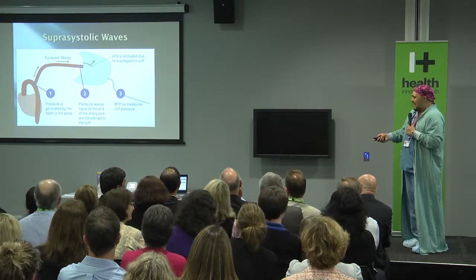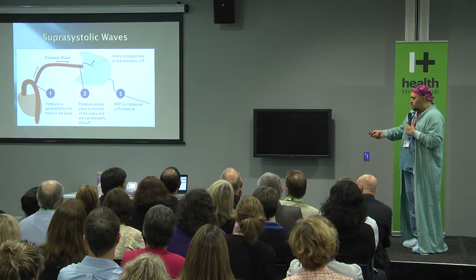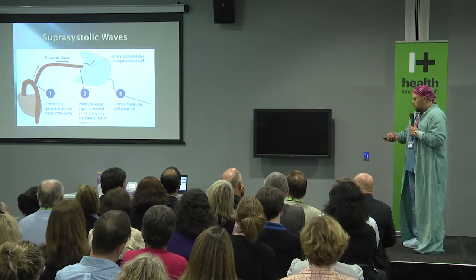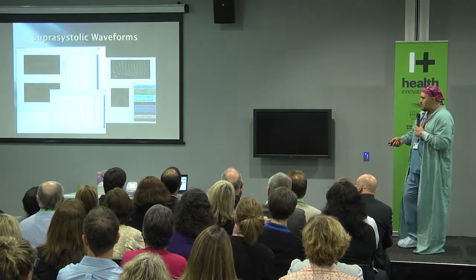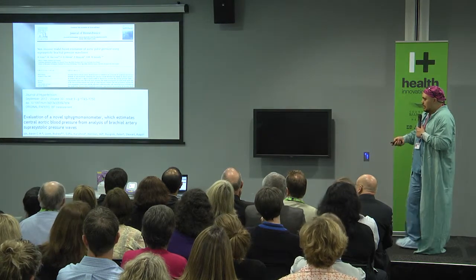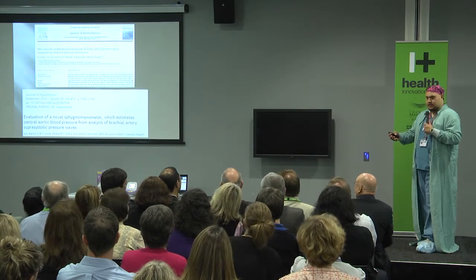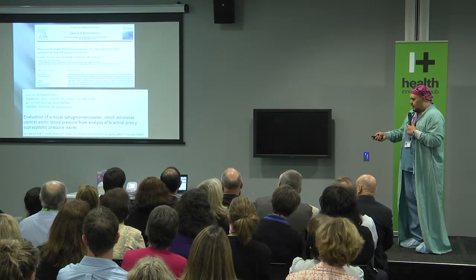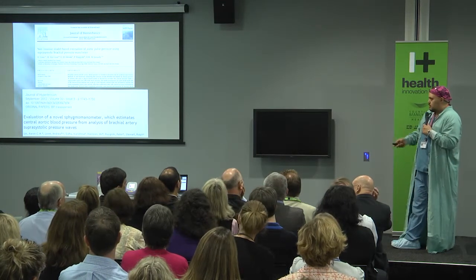We've done some work in the catheter lab at Auckland Hospital. The blood pressure cuff goes around the arm, and the device measures the reflection of pulse waveforms from the central vasculature. Through some fancy mathematics it reconstructs your central waveform. The latest version is the Cardioscope 3, which is available commercially. There's also software to analyse the waveforms. Part of validating the device is getting evidence that it works — for us that means publications. We've just recently had the latest data published on dual hypertension, which gives a lot more credibility for moving on to bigger and better things.